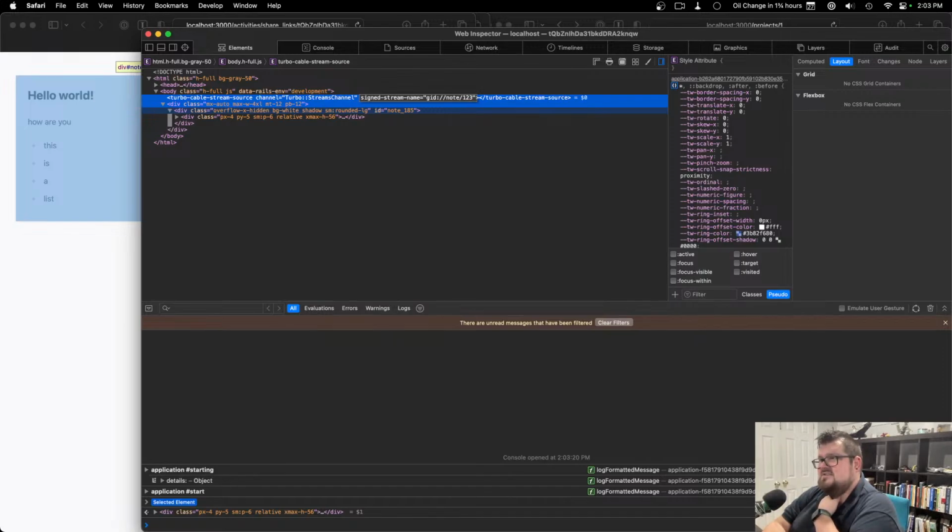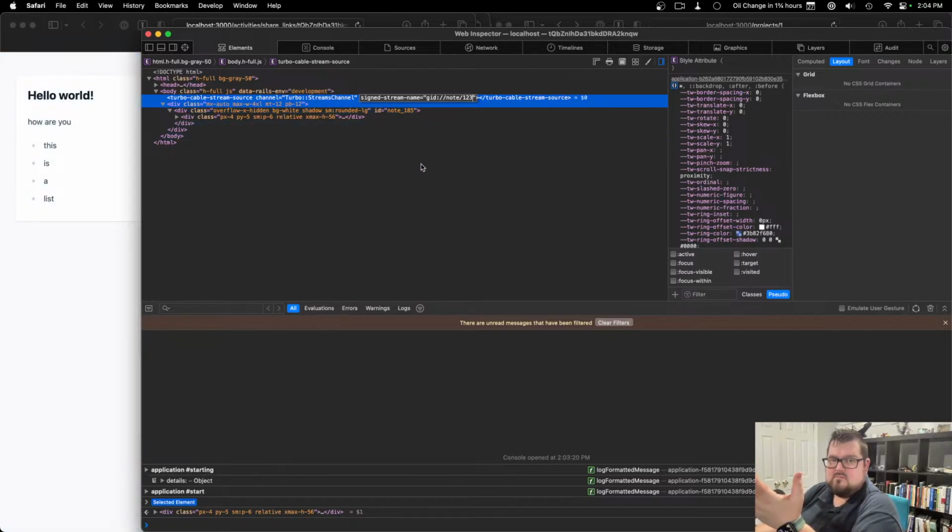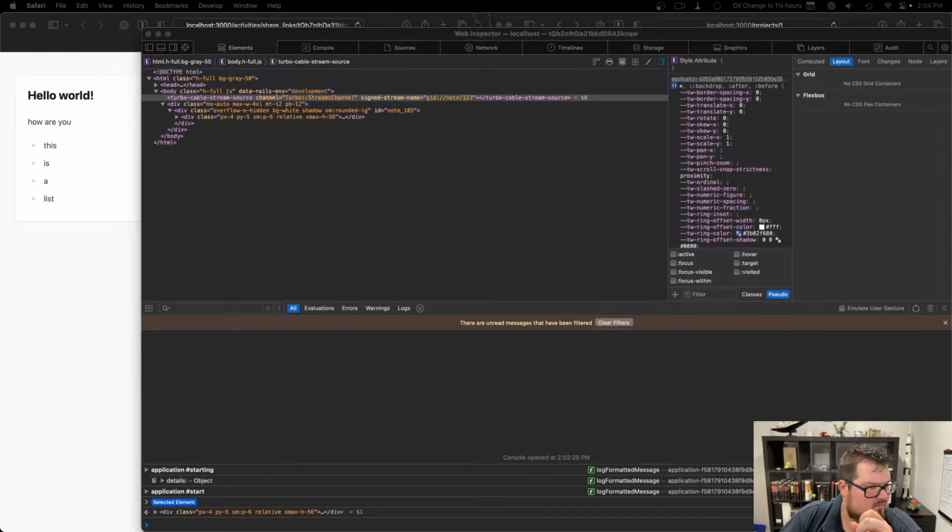So if I go in here and edit this, you can't edit this as the front end user, because you don't have that signed secret key. You'll end up generating garbage. But that's essentially what's going on there.